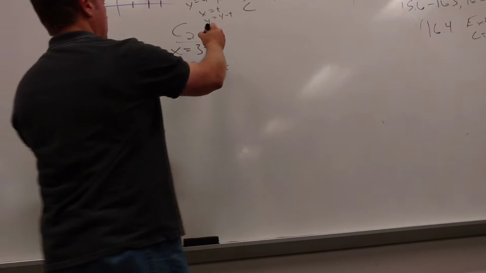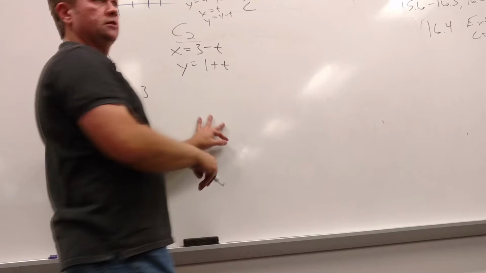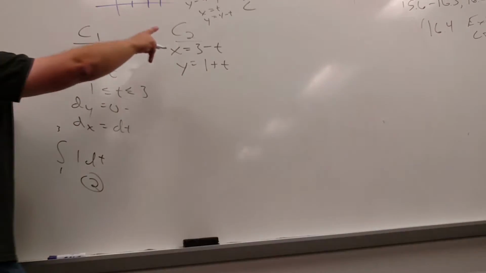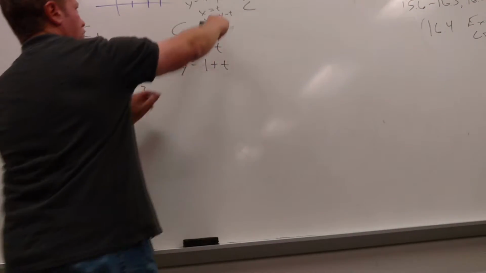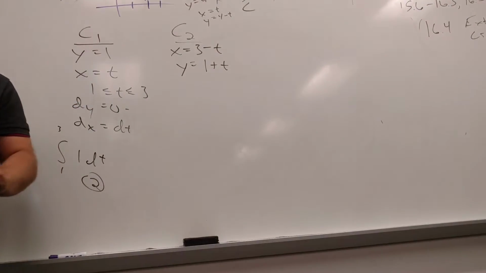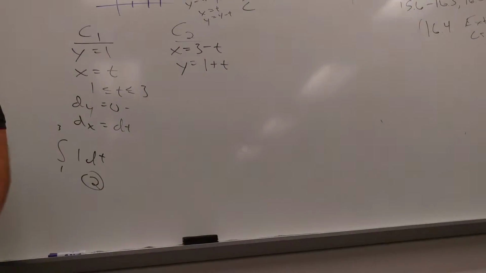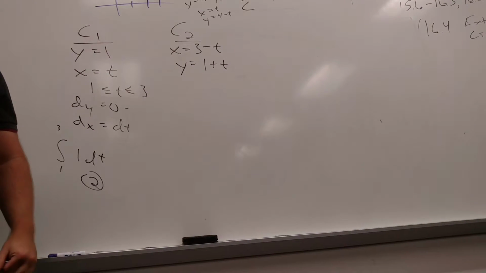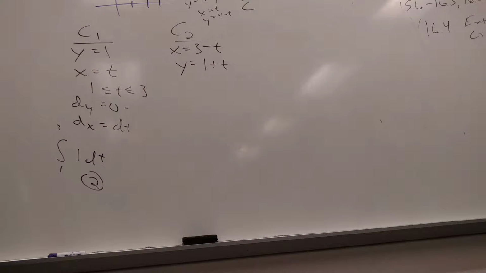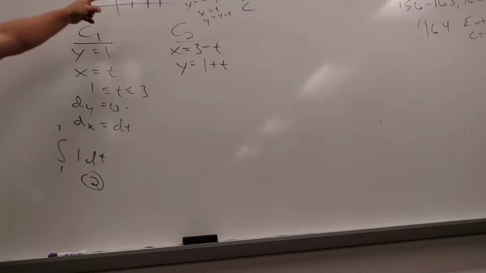To be honest, I used this, but it doesn't really matter. If I use this, did anybody else have something different between these two? Anybody else have a different way to do it? Like r equals 1 minus t times r. Oh yeah, sure. And if you do that way, what did you end up with? I haven't figured it out. Oh, okay. So yes, you could do it that way with r of t, but it's really the exact same math we just did, just by looking at the things.